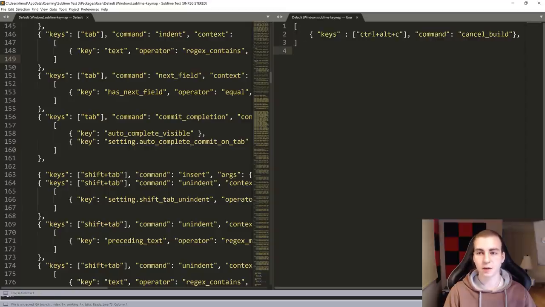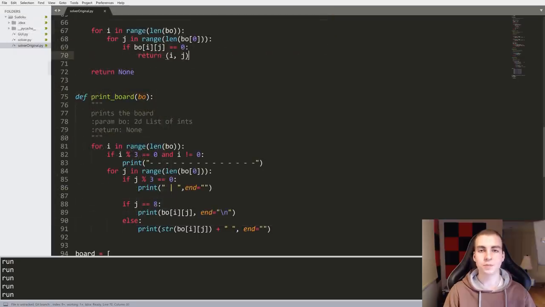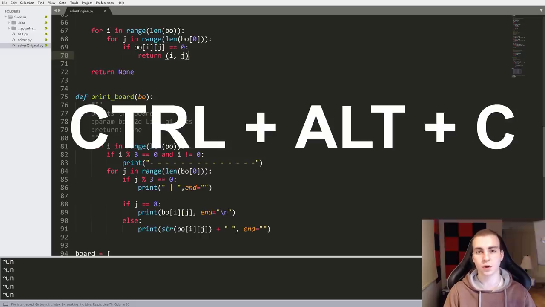Feel free to change the keybind to what you'd like, but notice that we have keys. We put a list of the keys that we need to press for the shortcut, and what the command is, which in this case is cancel build. So you can add your own, and again, yours will likely be an empty list. Just add this dictionary inside of here and we'll be good to go. So now that we have that, I can actually go ahead and hit save, so control S, and then quit. We may need to restart Sublime Text, but then we'll be able to use that shortcut to cancel the build, which in my case was ctrl+alt+c.